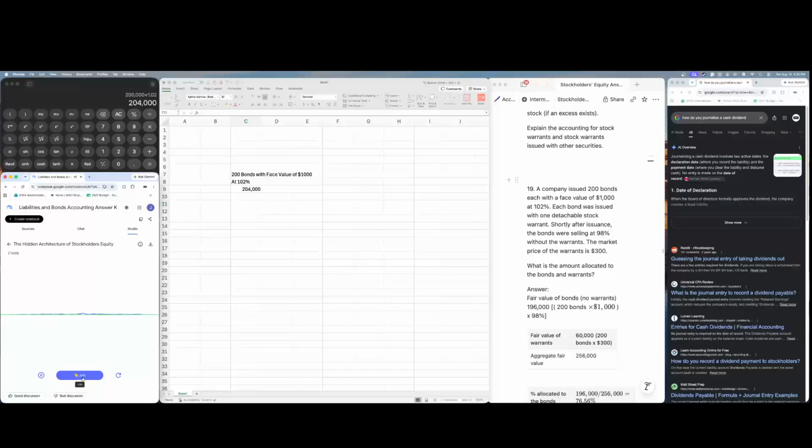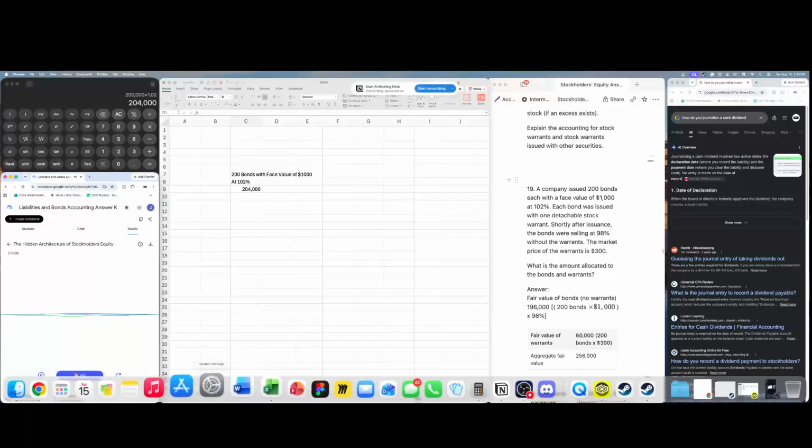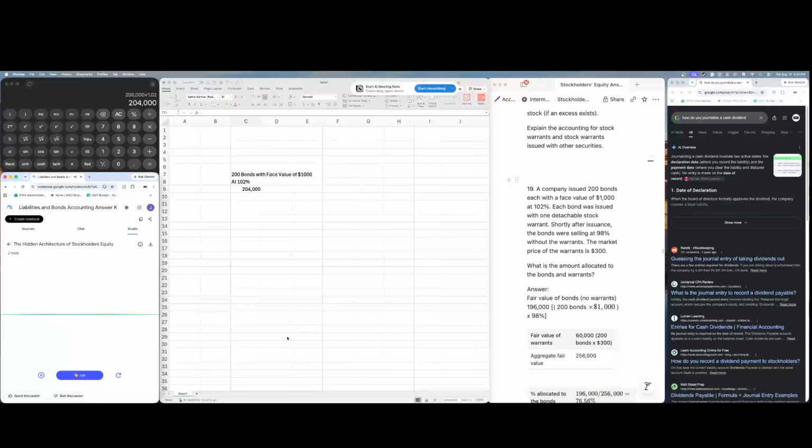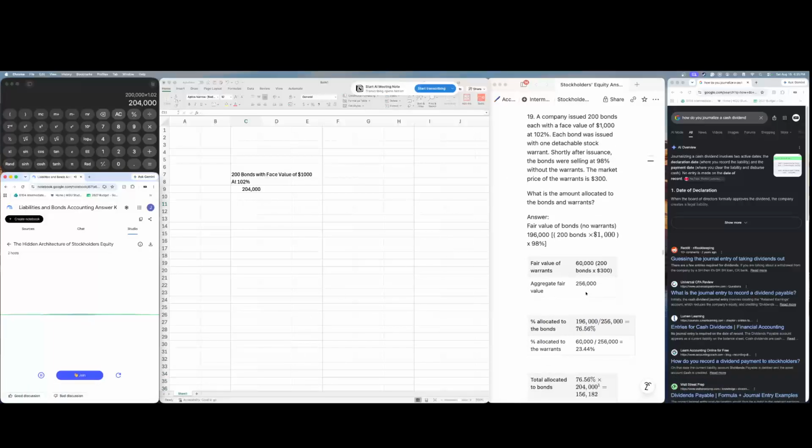It's basically the price people are willing to pay. So that's the price of the warrant. You got it. That $300 is exactly what the market says one warrant is worth. It is the price people are willing to pay for that future possibility of ownership. And that is why those investors were so happy to pay 102%. They weren't just buying a bond, they were buying that specific $300 potential.